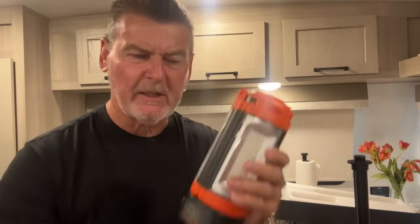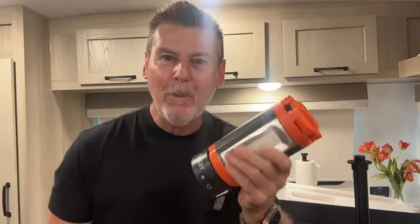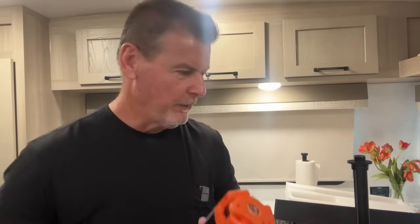10,000 milliamp lithium battery. Can recharge it thousands of times. Got some weight to it. I would compare it to like the big mag light with a bunch of D batteries in it. But no batteries, baby. I mean battery, but none to replace. Just recharge it. What's that worth?